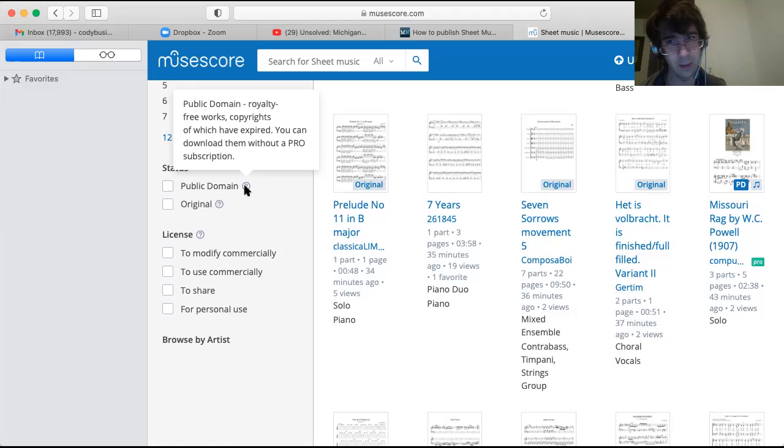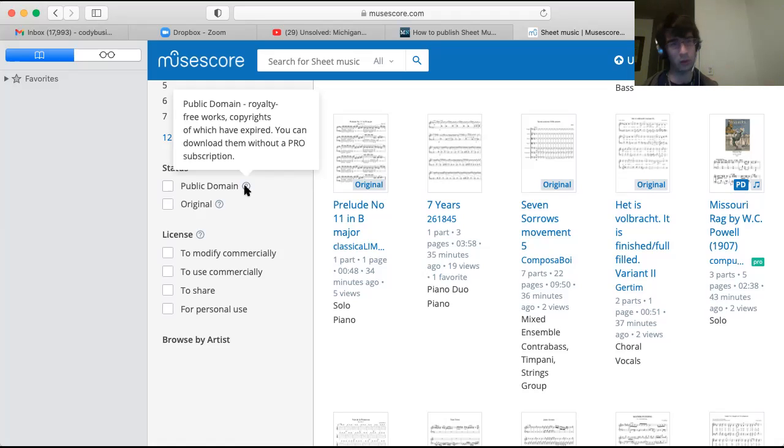I would not do the stuff that's copyrighted, even though they have it on here. The thing with that is if you do something that's copyrighted by someone else, number one, Musescore has to charge a fee for you to put that up, because the fee goes to paying the copyright holders and the publishers who actually wrote the music to begin with. So it all needs to be fair. I've heard people say it sucks, but fair is fair.